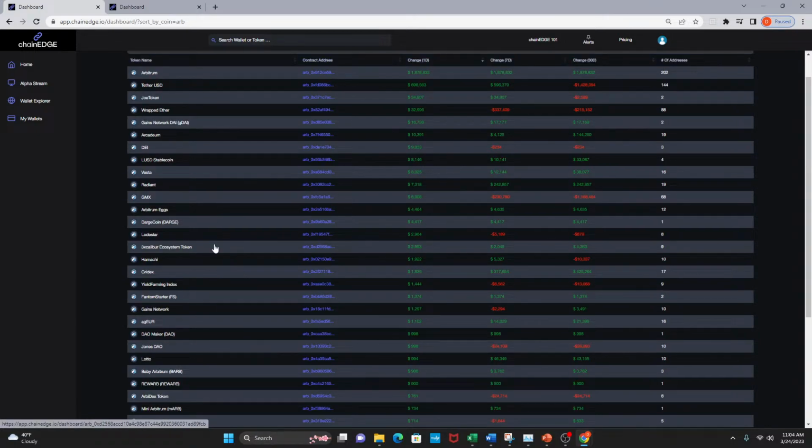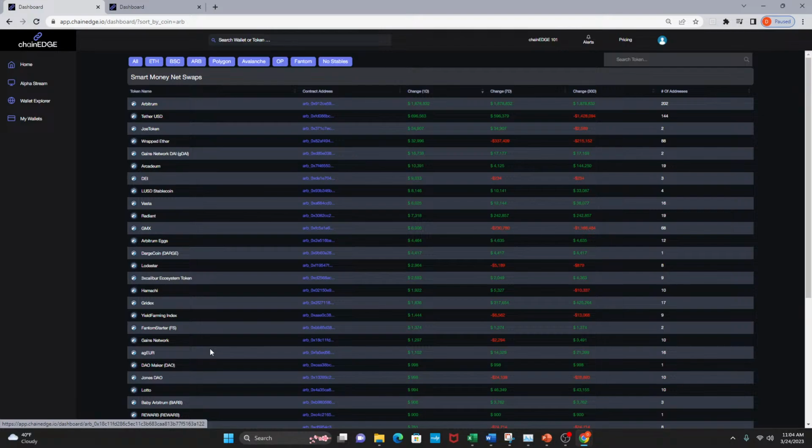You can pair looking at either newer tokens or bigger tokens, something like Arcadium, which is a gaming project on Arbitrum, where you're waiting for a turn in sentiment. Our smart traders have been pretty good with a lot of these Arbitrum tokens, so you really just want to monitor the flows over time, or which traders are best at trading Arcadium.